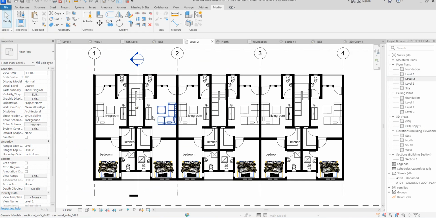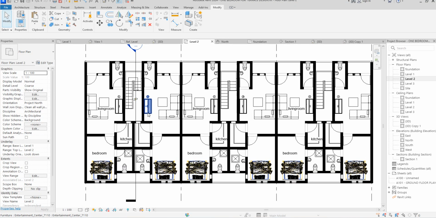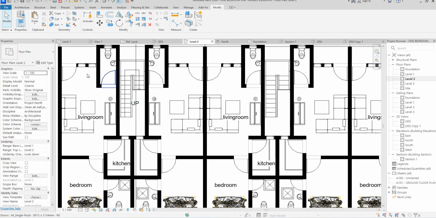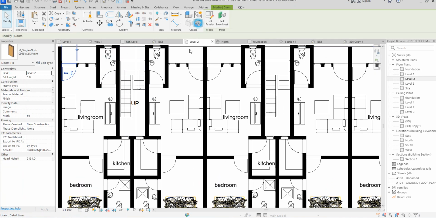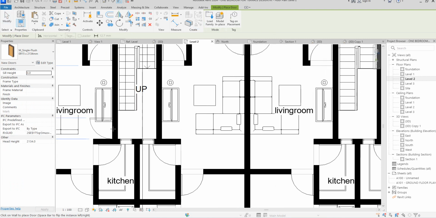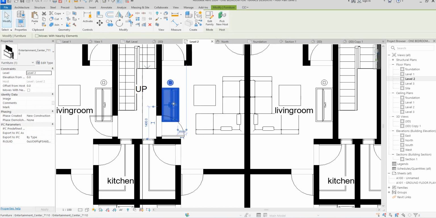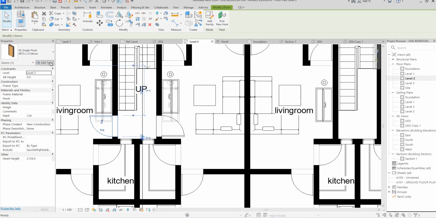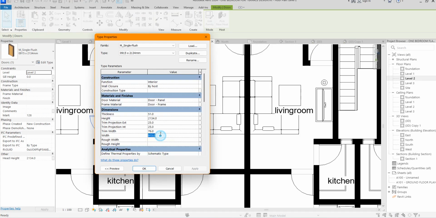So before we go, I noticed that there's no entrance to the upper floor. So as we land here, we need to bring doors. So you click on this door, you open door to this part, and you open door to this part. You are in the first floor, right? So you arrange this as necessity be. You arrange this one as necessity be. So you click here. Let's return this one to normal. I'm going to return it to normal 900, so that I will not have any issue when I'm doing working drawing. So depends on you as well.